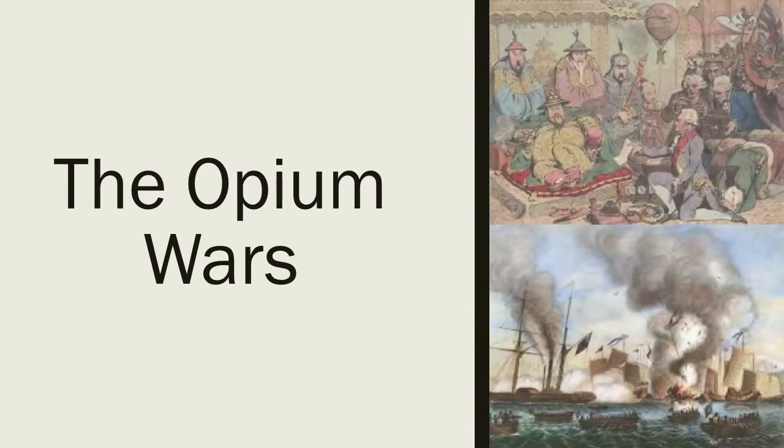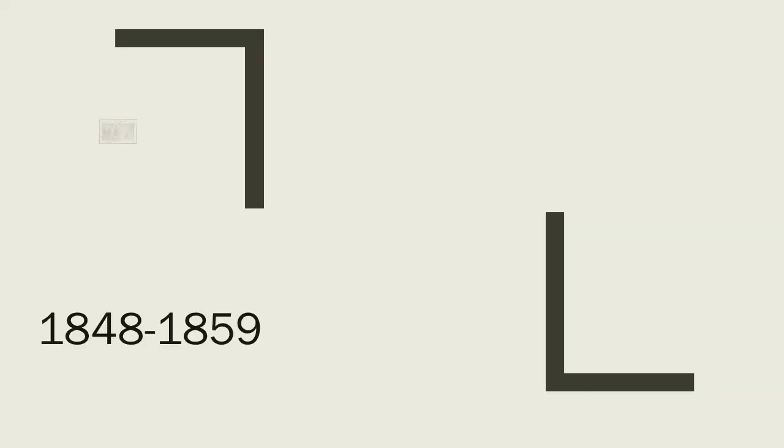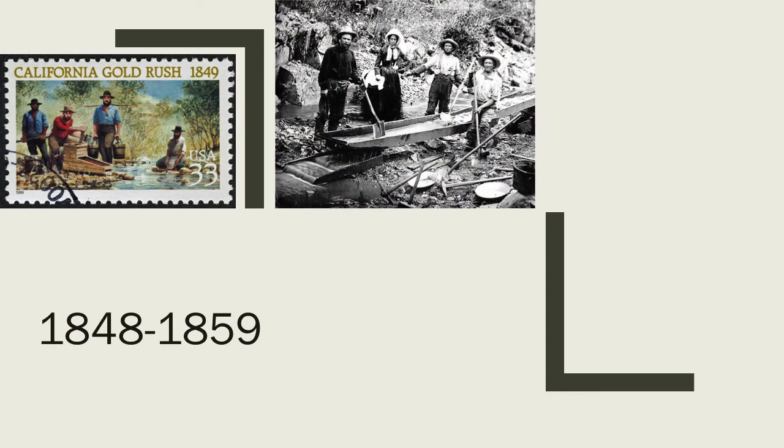Because of the Opium Wars of the mid-19th century, China was in deep debt. Along with this debt, there were many natural disasters in China, such as floods and droughts, that deprived Chinese farmers from their work. Around this time, in 1848, an enormous amount of gold was discovered in Sacramento Valley of California, and therefore caused the historical gold rush. Because of this striking opportunity, many Chinese men immigrated to the west coast of the United States in search of wealth to take back to their families in China.